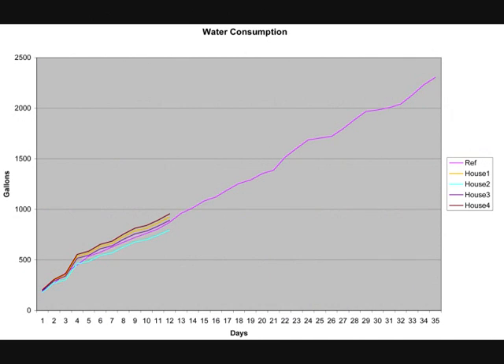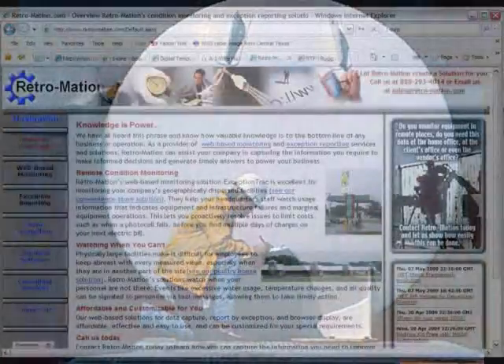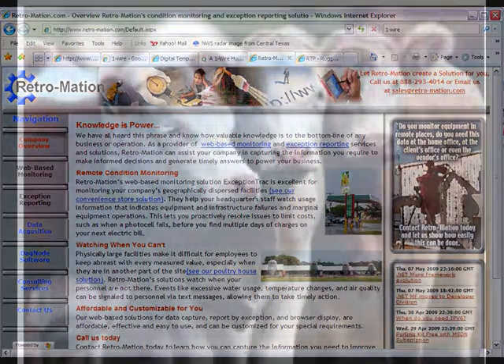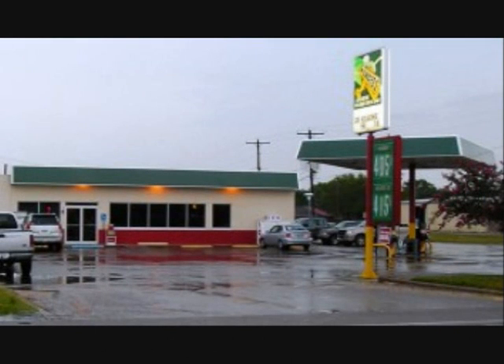We can offer the individual site owner additional reports to help them grow their revenues. For example, water consumption directly correlates with growth rates. Chickens are also very sensitive to heat and cold fluctuations, and our temperature sensors would help the operator make immediate adjustments when necessary. All of this information would help in diagnosing any problems with a particular house. Ideally, this system would be marketed as a monthly fee-based service. We would maintain ownership of the equipment and provide reports as well as equipment maintenance to the customer at both the corporate and individual level. This system could be expanded to accommodate other agricultural facility sites that would benefit from this type of reporting and data collection, ultimately providing better inventory management and control of their facility.